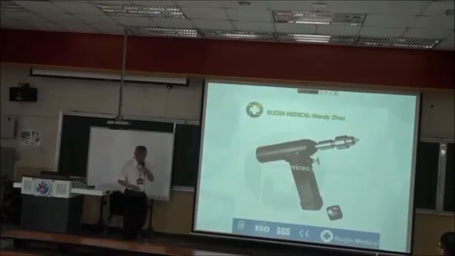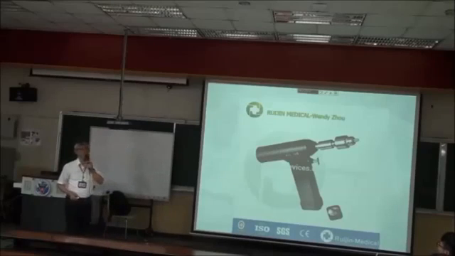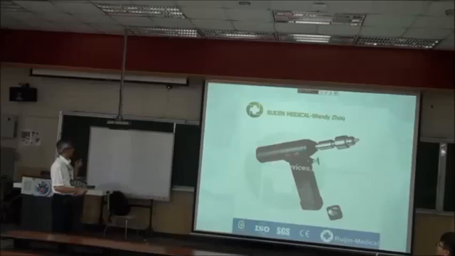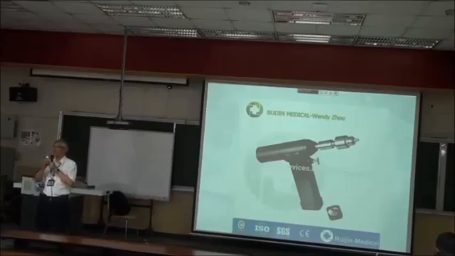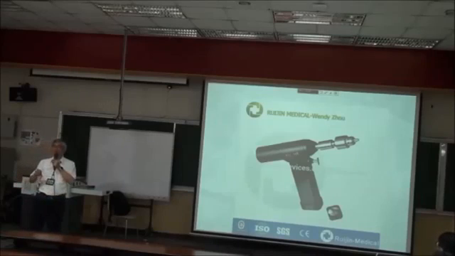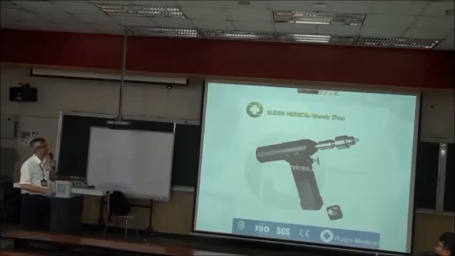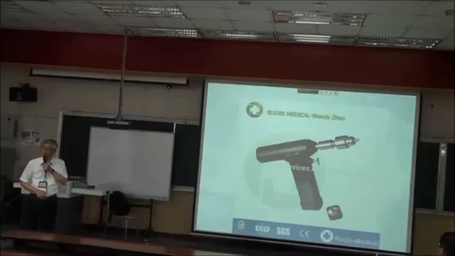And in our surgery, we work like a carpenter. We always use this kind of instrument as a power drill, just like a carpenter uses a hand drill. But ours is quite different. Ours is for medical use. If you buy it at B&Q, it's just $1,000, right? But this is for use in a human being, which is quite expensive. B&Q is just 1,000. This one is 1,000 US dollars.